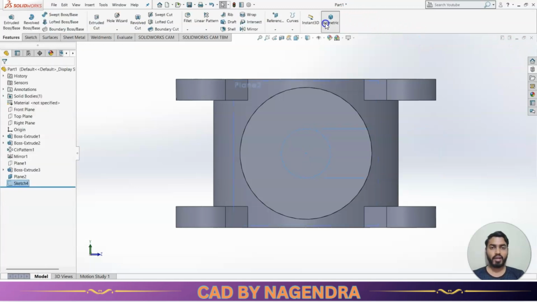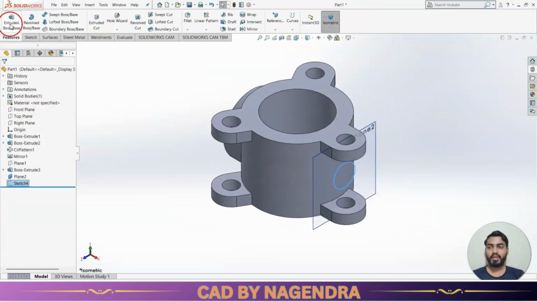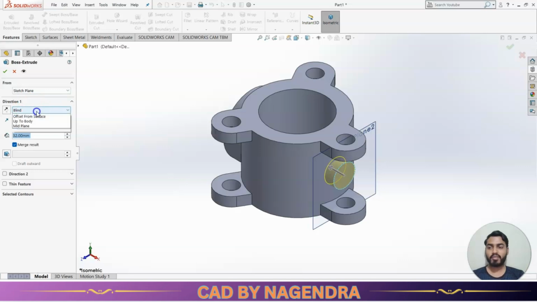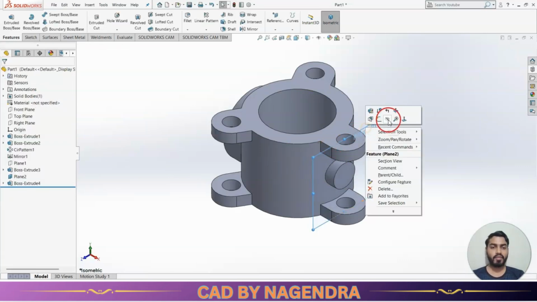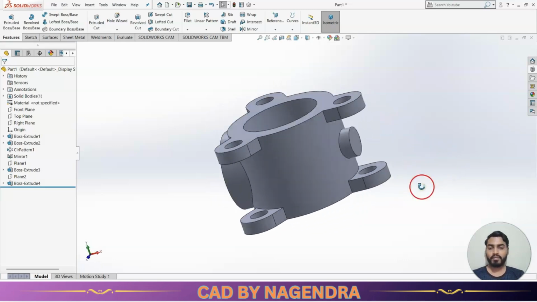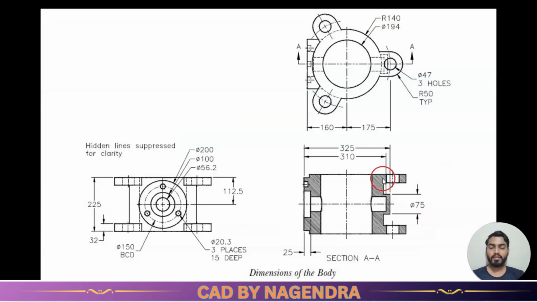Make it normal. We need one circle here with a diameter of 75. Exit sketch. Isometric. We'll make it here extruded boss. Same here also up to next. And let's say okay. This plane also we will hide. Like this. Then next we can go here with directly holes. So here also one center hole we are having. You can see here counter bore type hole is there.